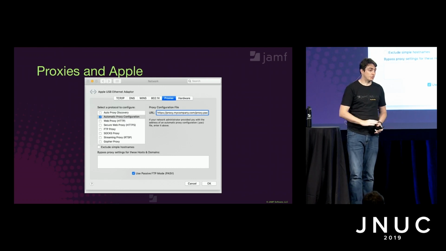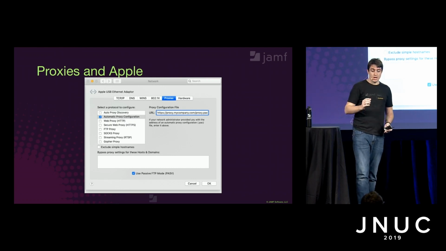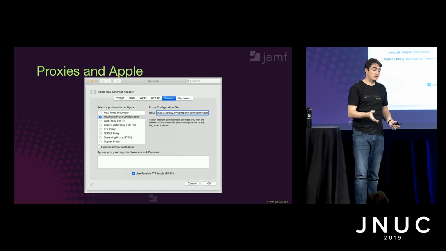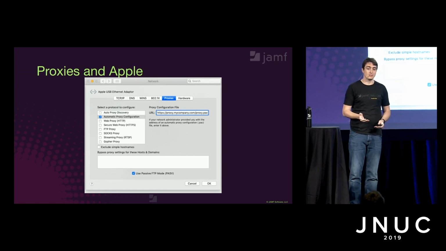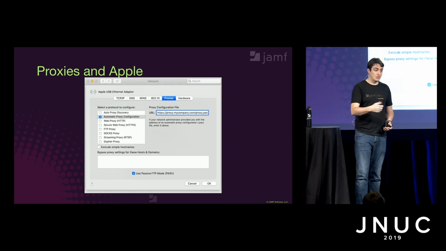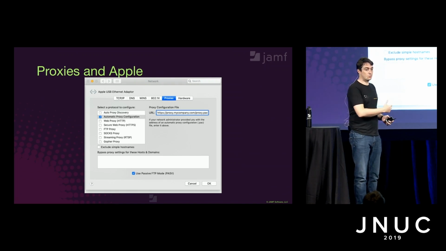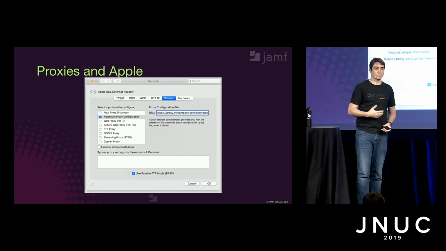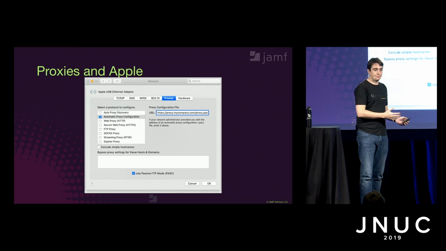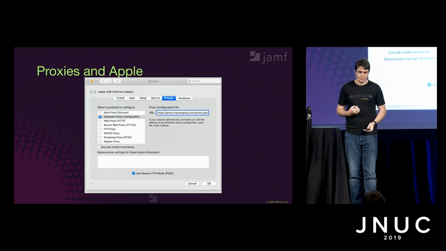The local file method does not work anymore. But it's not really that secure from, at least my point of view, because you still have to define something on the client. And the client can see this URL. Like, the user can see this. They can copy and paste that into a web browser, download the file, and have a look at it. So from a security point of view, and most organizations who are using proxies are security-minded, that's not ideal.